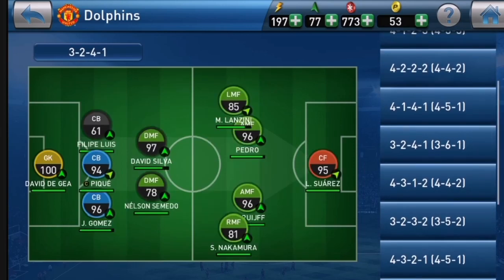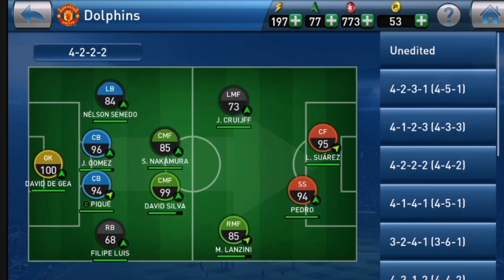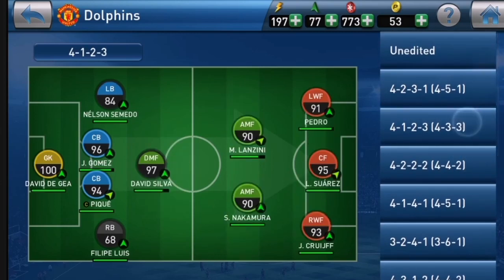the classic. 3-6-1, like the US national team. 4-5-1, 4-4-2 again, different variations. And yeah, 4-3-3, which is my preferred formation. So I was going to move it back to 4-3-3.